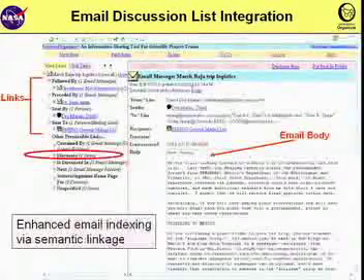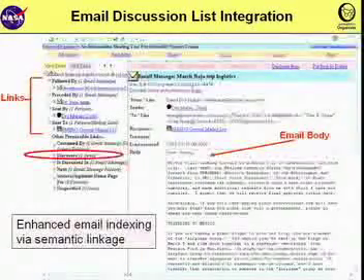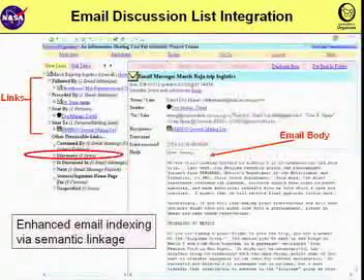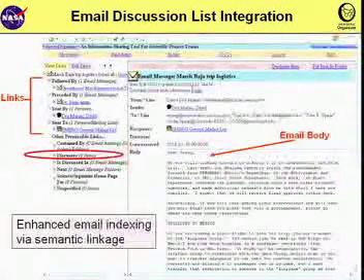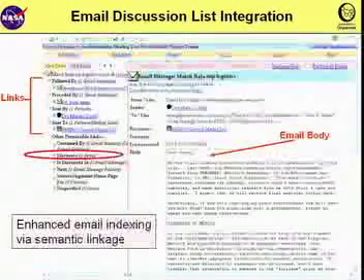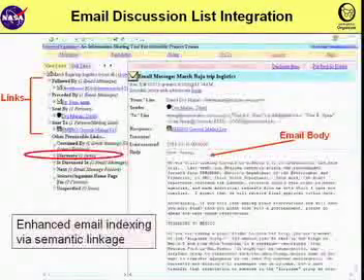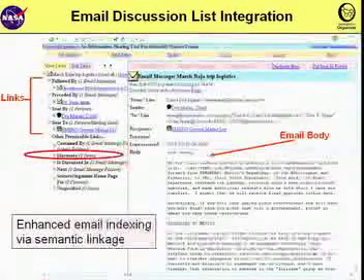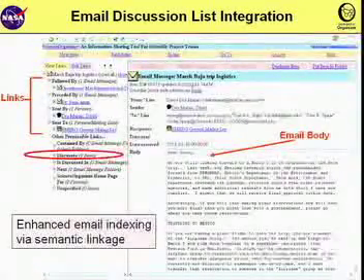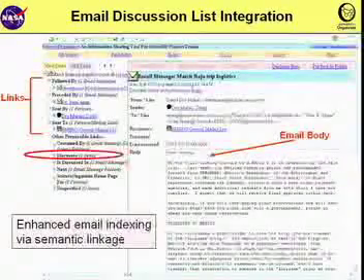You see the email body here on the right-hand side and the metadata associated with it. And there are links from the email messages to other items in the system. There's a followed by and preceded by link. What email followed this and preceded it? Who sent it? Where was it sent to?